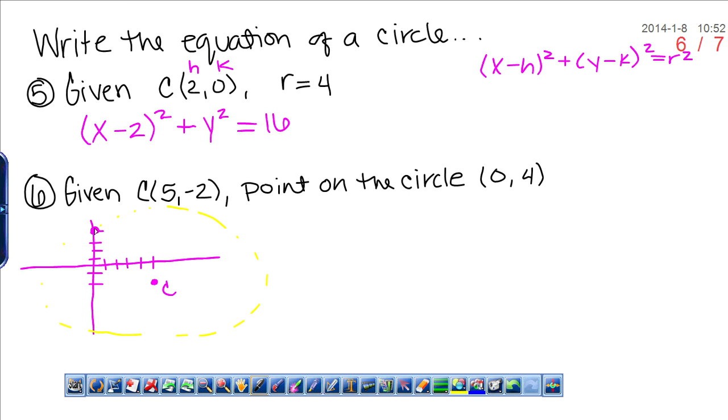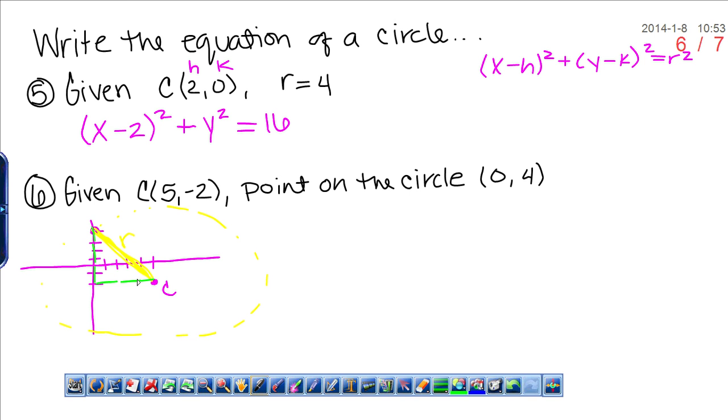Okay, and what we need to find is the radius. Well, that's pretty much exactly what we practiced at the beginning of the day, right? You can either use the distance formula or you can use Pythagorean theorem. The reason I recommend Pythagorean theorem is notice what you want in your equation. You want r squared. Pythagorean theorem gives you r squared. If you use the distance formula, that's fine. You just have to remember to square it afterwards. So I'm going to go ahead and practice with Pythagorean theorem. I'm going to kind of complete my little right triangle here.